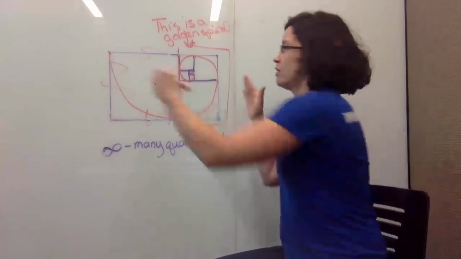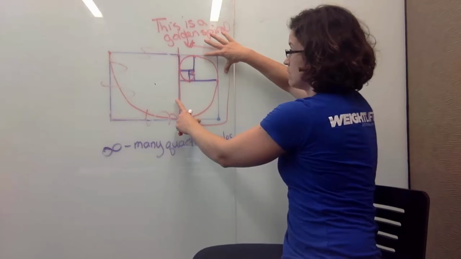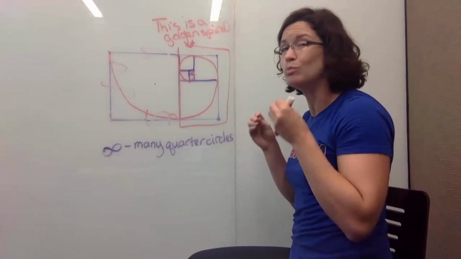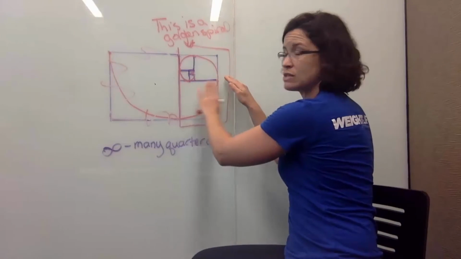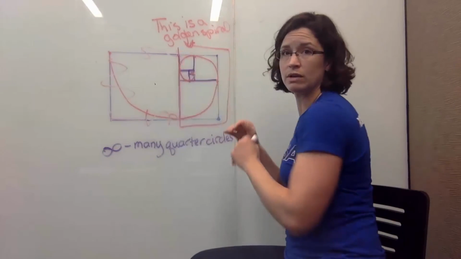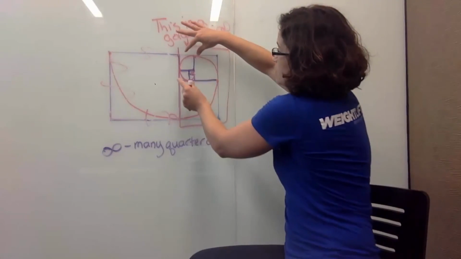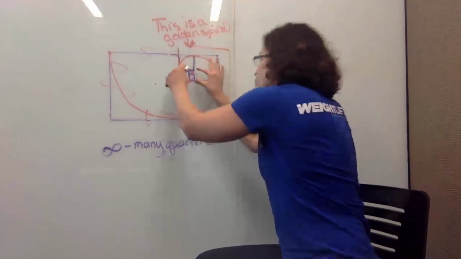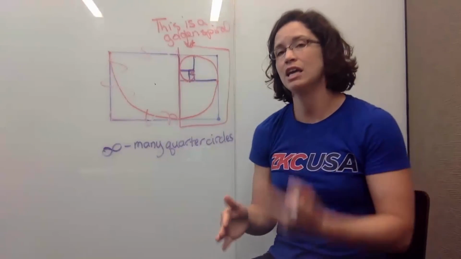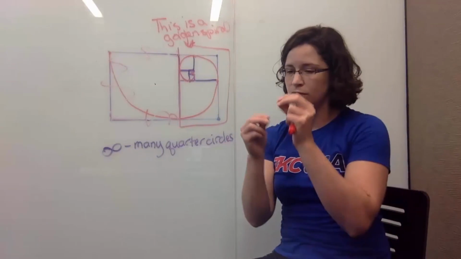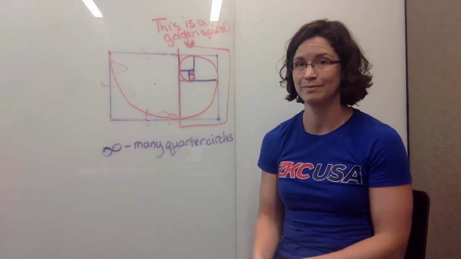So it's true. This was a golden spiral, but when you cut off a square, you have a golden rectangle that contains a complete golden spiral. And if you cut off this square, this is a golden rectangle, and it becomes a complete golden spiral. And that goes on. This is a complete golden spiral. It never, ever stops. Infinitely many nested little golden spirals all inside of one another. It's pretty trippy.